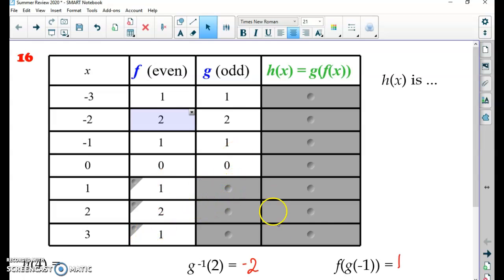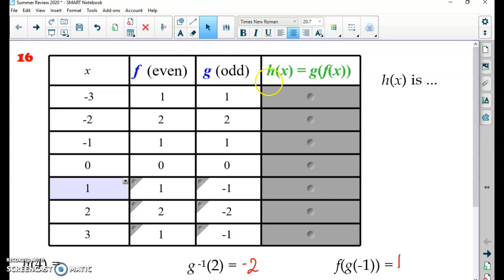You can see it. G is an odd function, so we have 180-degree rotational symmetry. When -3 goes in, +1 comes out. So if I put the opposite entry in, +3, then the opposite entry should come out, -1. Same thing with -2 turning to +2, opposite in means opposite out, so we'll get -2 out. And the same thing happens with -1 turning to 1. Opposite in, opposite out. So we figured out all of those.